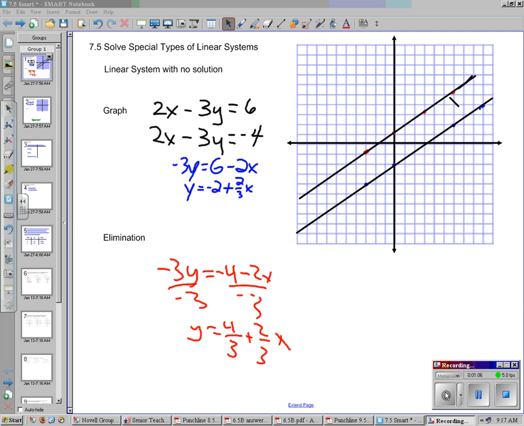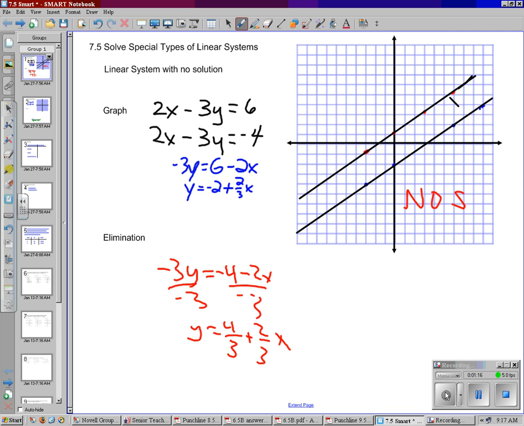They're parallel. And when I look at this kind of graph, I say the solution to this system is? No solution. There we go. We're going to have no solution because the two lines are parallel to each other. So when you graph for me on your test and you come up with two lines that are parallel to each other, that is your graphical way of showing me that those two lines do not intersect, and thus their solution is no solution.